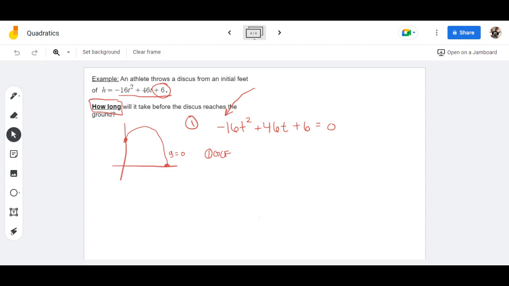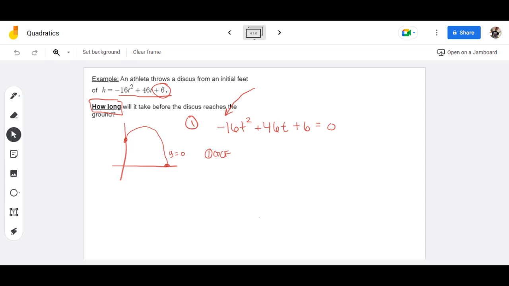Now we need to take each parenthesis and set it equal to 0. So I'm going to go over here. Negative 2 can never equal 0, so I'm going to take that out. That's not one of my answer choices. My second one, I'm going to set my first parenthesis, 8t plus 1 equal to 0. Subtract 1 on both sides. 8t is equal to negative 1. Divide by 8. t is equal to negative 1/8. My other option over here is t minus 3. Setting that equal to 0. I can add 3 to both sides, so my t value is also equal to 3.